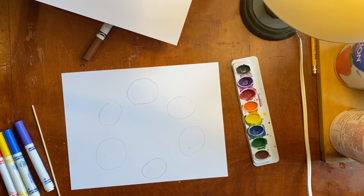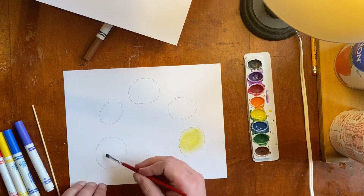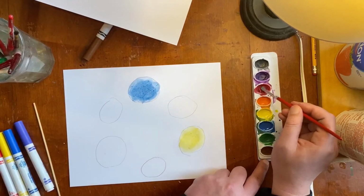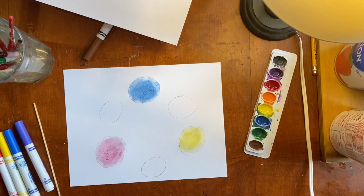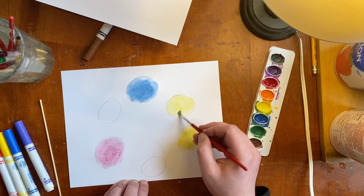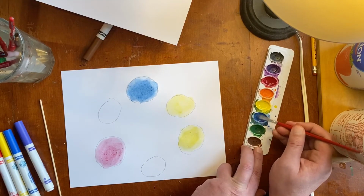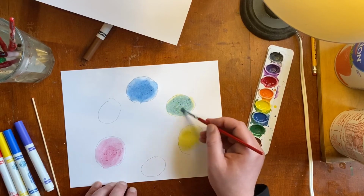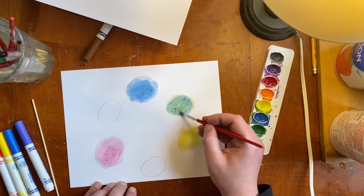If you're going to use watercolors, you kind of start the same way. You make 3 circles for your primary colors, and then between those you make your circles for your secondary colors. Start with your primary colors, yellow, blue, and red. Now between the colors we're going to combine them. So I'm going to put yellow between the yellow and blue. I'm going to wash my brush, and I am going to use some blue and put it right over the yellow. And what do you know? We get green. Yellow and blue make green.